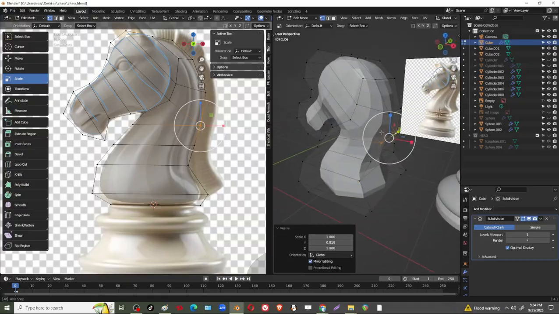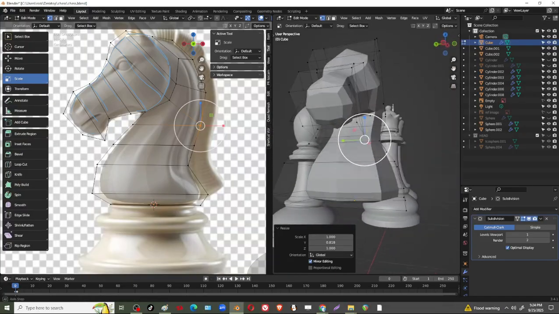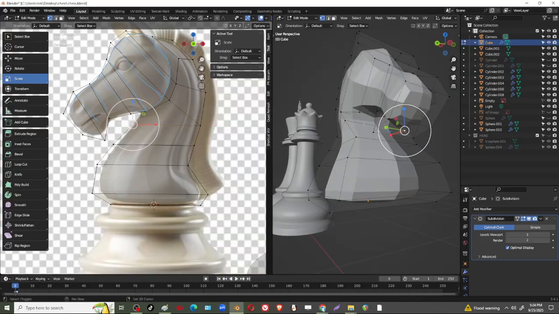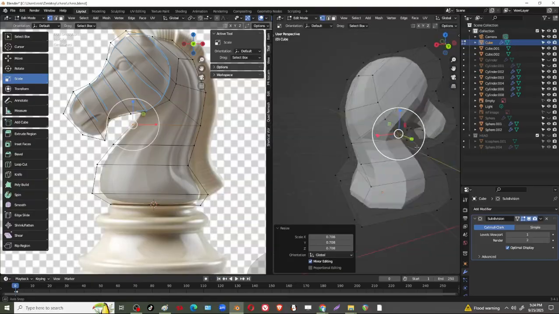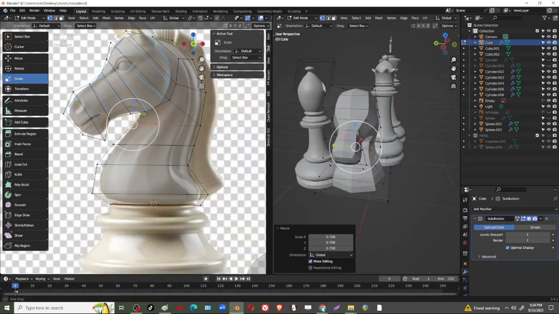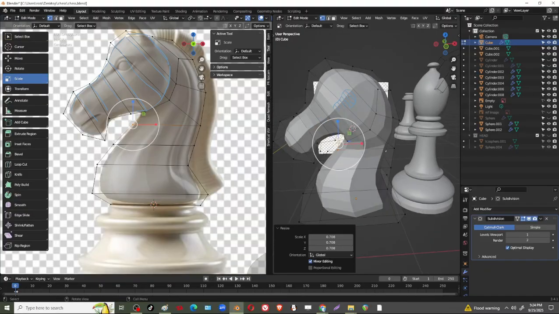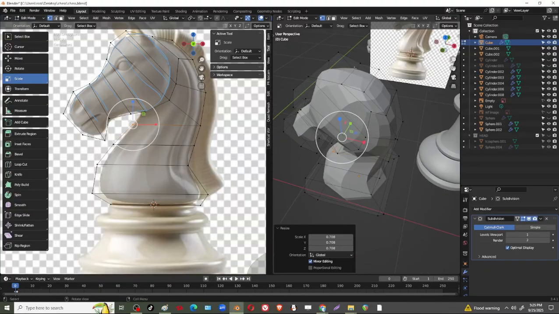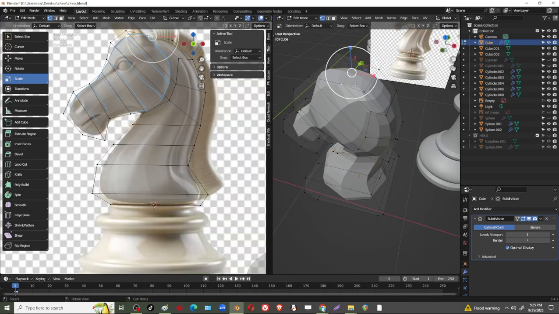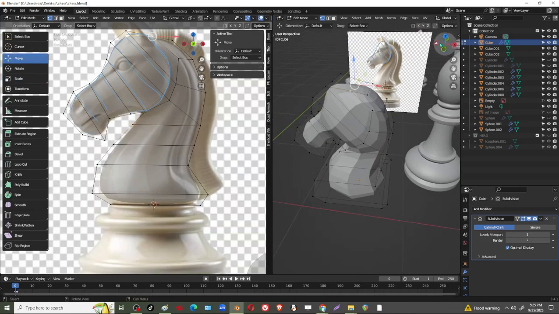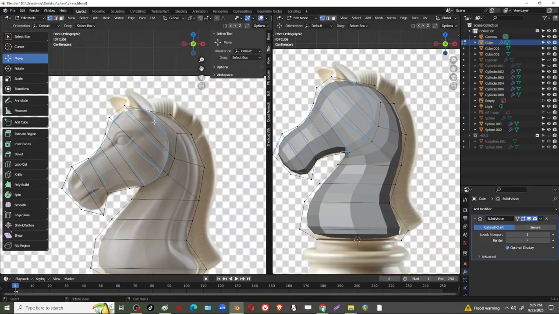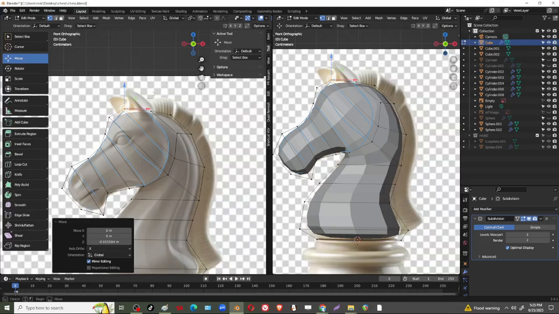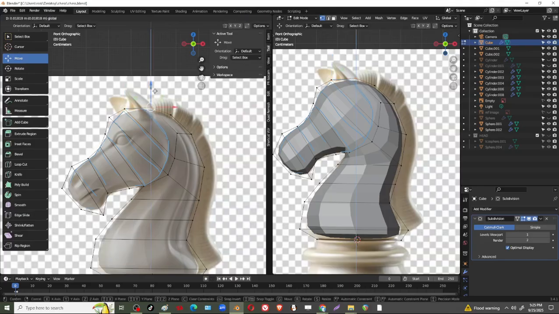Okay. This side also, on this side, make it smaller also. Okay. Then on the side, I think I need to bring this, oh no, I need to bring this up a bit.